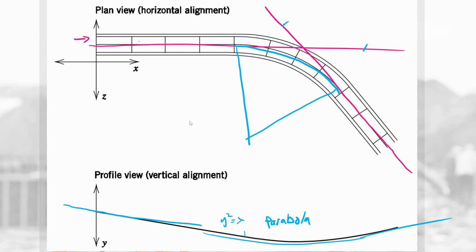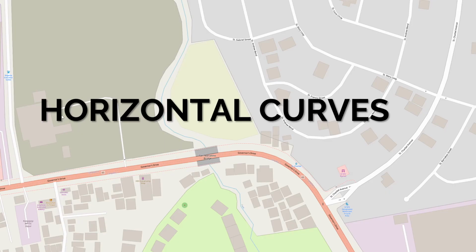Si horizontal alignment is mas common siya tawagin na horizontal curves. So, horizontal curves, so ayan, again, meron tayo, this is a Governor's Drive pa rin, sa may St. Charbel, SM na tong malaki dito. So, ito again, ito yung straight lines natin. Kunyari, straight lines, ayan. And then, kung makikita nyo, nandyan yung curvature. So, yun yung dinesign na curvature.